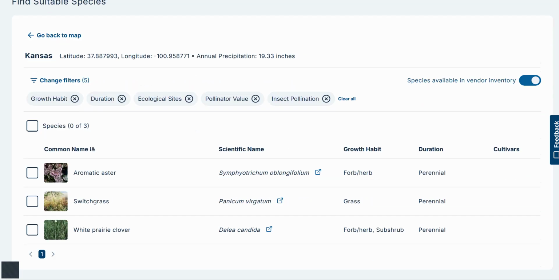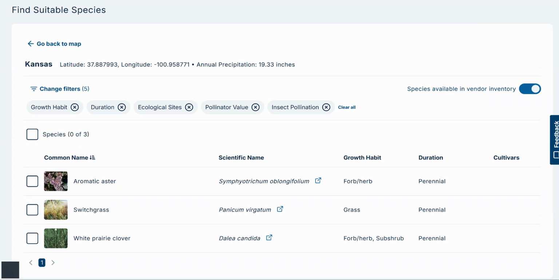We can see that there are 3 species left on the screen. So since 3 species are still shown here, that means that 3 of those 4 are available for sale in the vendor match tool. So now let's click on the checkboxes on the left side of each species. We can click it here, or if we wanted to highlight all of them, we could click this box here. And you'll see two new options here for species: find vendors and download, which have appeared here. And to start, let us press download. So if we press download, we'll be able to download this list of suitable species, which we will try now.